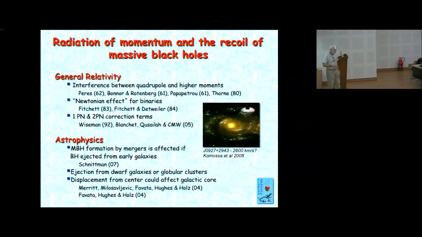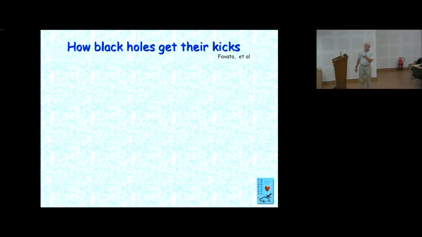And so this turned out to be a rather important effect that people really wanted to study and began to study seriously. It was also an important observation, a very influential paper for another reason, because it generated some really bad titles for papers. The first one, that original paper, was How Black Holes Get Their Kicks.